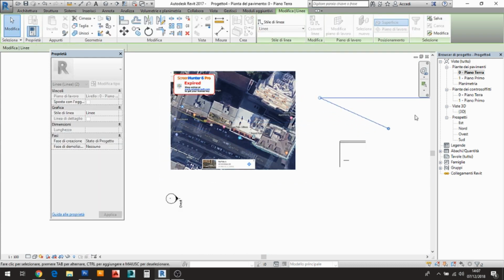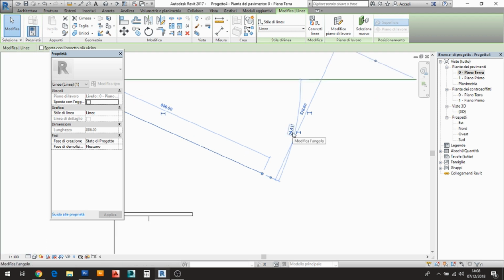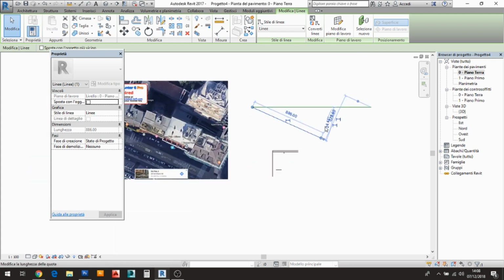So if I select one, it will tell me the angle between the south. So this is the south, means west east axis. So my distance is 24.41. We can say 0.40.